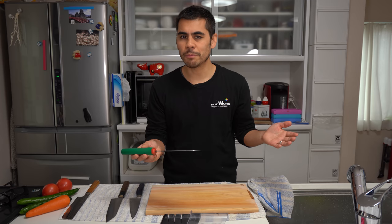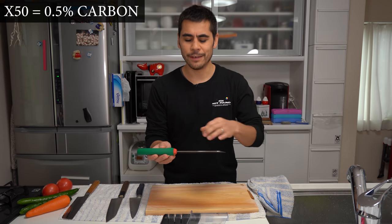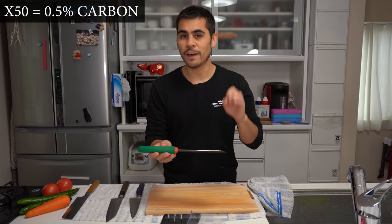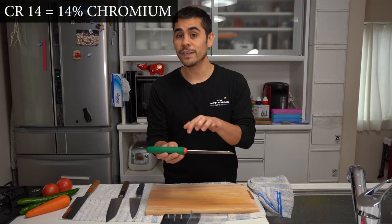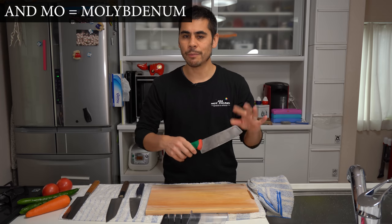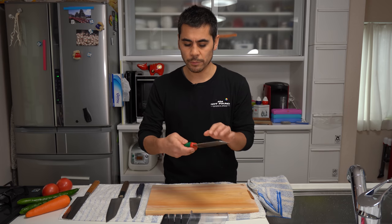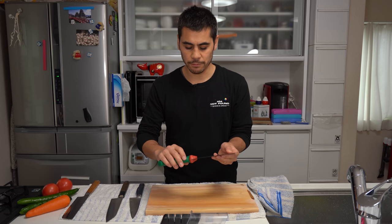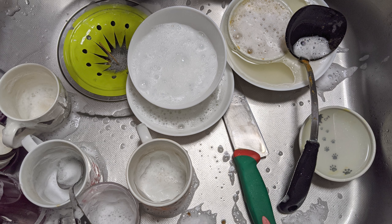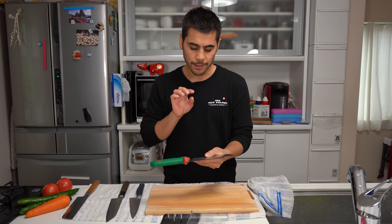X50CrMo14. Kind of sounds cryptic, but the X50, the X stands for carbon in this case, and it's 0.5% carbon, whereas the Cr stands for chromium, and it's 14% chromium. So carbon makes something hard, chromium makes something soft. But the reason you have so much chromium in there is because you want the stainless capabilities. So yeah, I could leave this in water overnight and just throw it into the dish pit here and it'll be fine. So it can take a lot of abuse, but the hardness takes a hit.